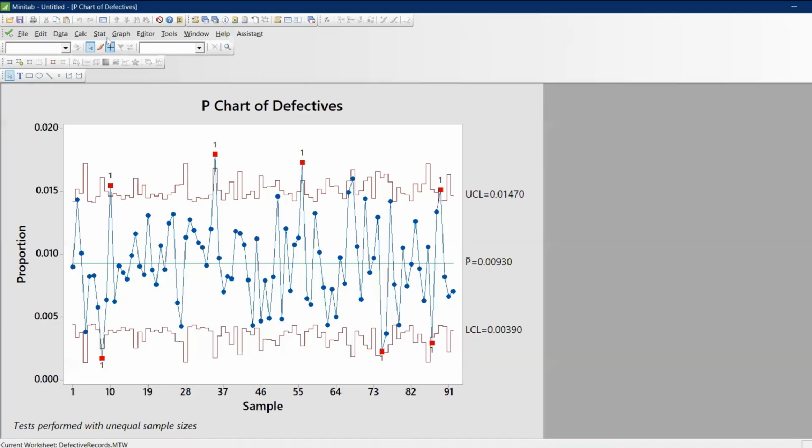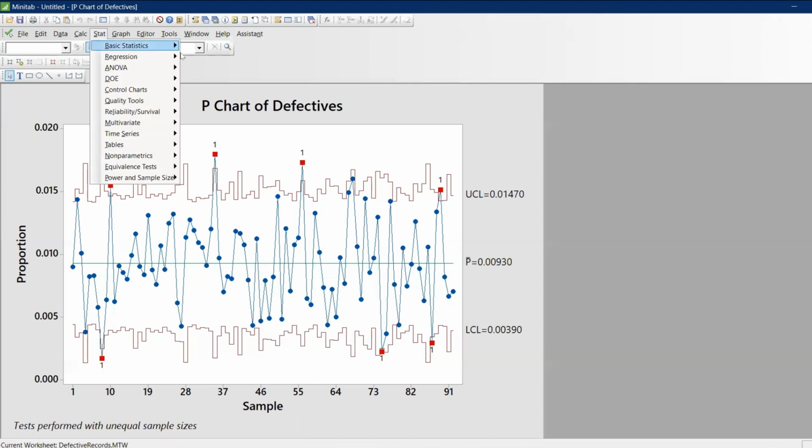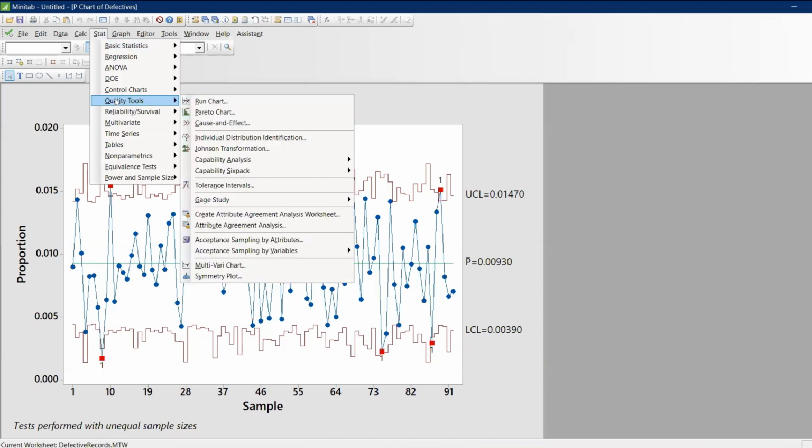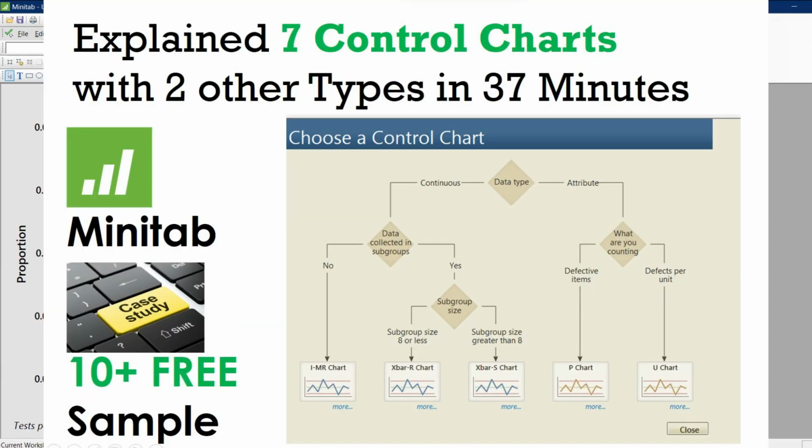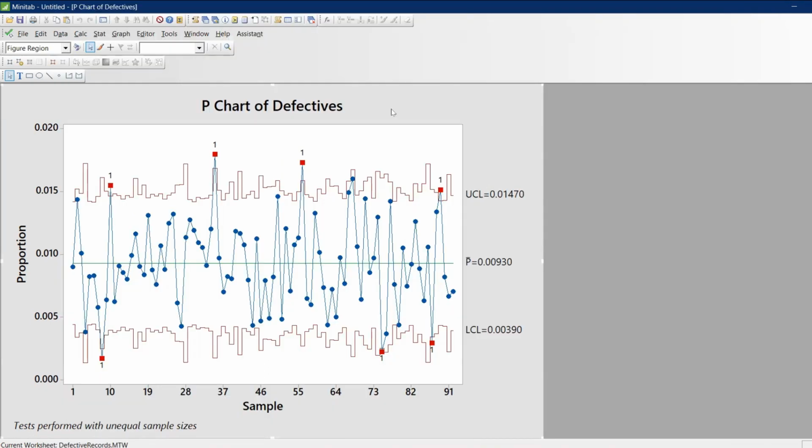And finally, if your data is variable data, we also have a choice to do it with the Box-Cox transformation that we will see in upcoming videos. All the charts, Laney U chart, Laney P chart, all that we have done. All the ones which we have directly taken from Minitab and we executed.